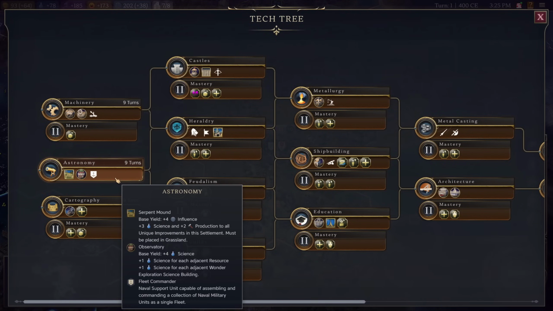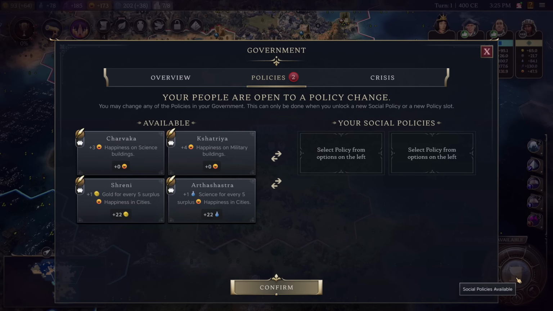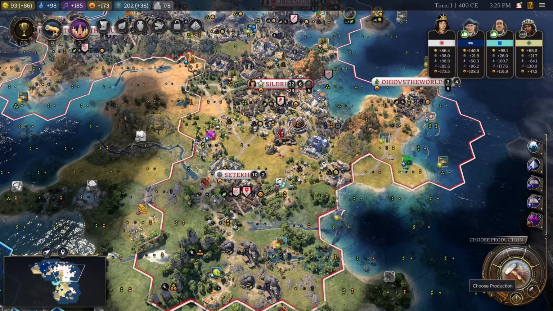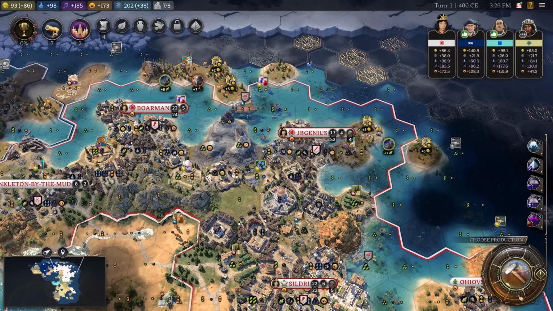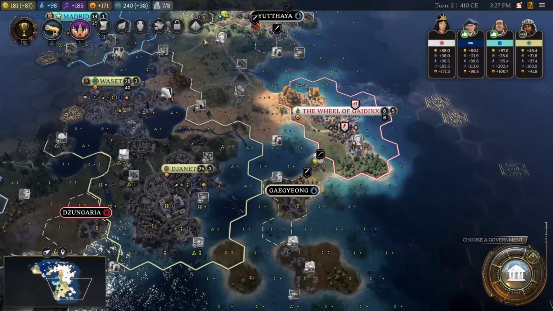Right, astronomy is next. And piety. I want a religion, but I want the temple. The temple is a happiness building. It's worth a ton of yields. Gold and science. Excellent. Better get that fishing key done. I wonder what city-states are going to be put on the map. There are 2 on my border.